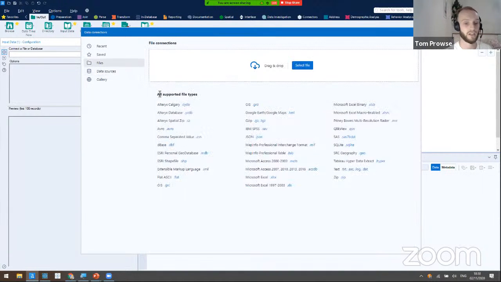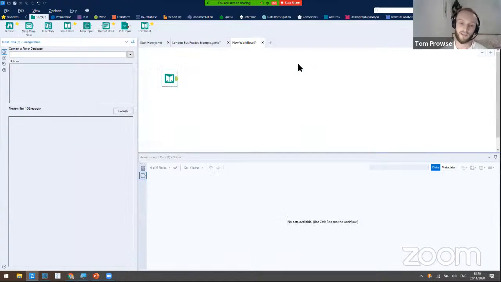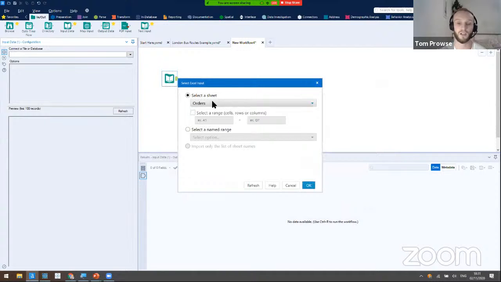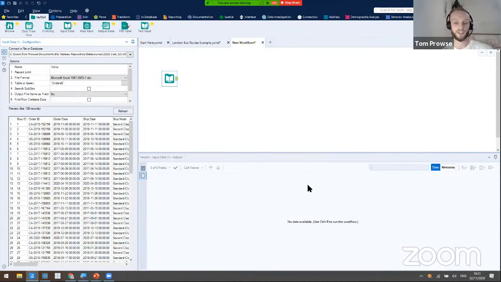But for now, let me just connect to a file. And again, we have loads of options. We've got our CSVs, our Microsoft Excels, Access, the hyper files. So in good Tableau fashion, I am going to connect to Sample Superstore, which if anyone's used Tableau or Tableau Prep before, you're probably familiar with. This is an Excel file, so from here, I can choose which sheet I bring through. For now, I'm going to bring through my orders. So now I've brought through my orders.